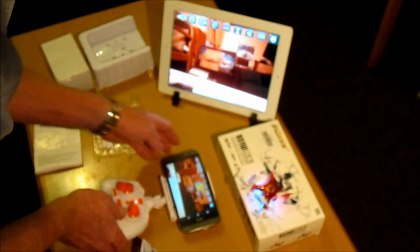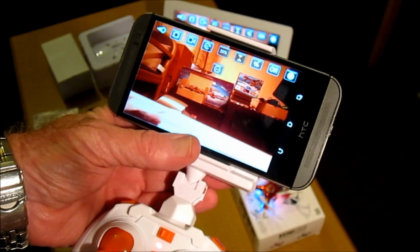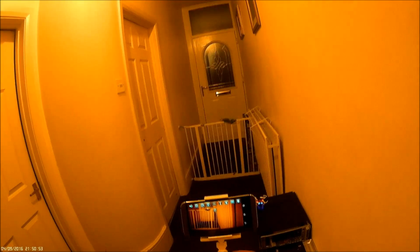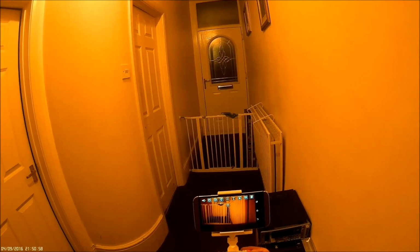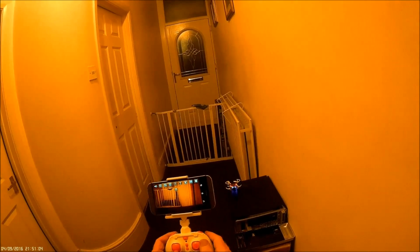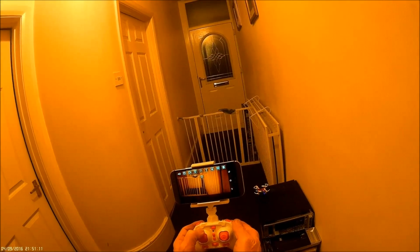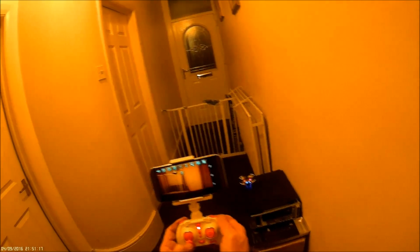So once we're connected, we can see the FPV. So if you're using a phone rather than a tablet, that's it. Okay, so I'll do a quick little test flight indoors, then I'll show you what it looks like in the dark, and then we'll also do an outdoor flight. So we connect to Wi-Fi, we can see the picture on the screen. Okay, we need to bind with the quad, so switch the controller on, move the throttle lever up, back down, it beeps and the lights go solid and it's bound.